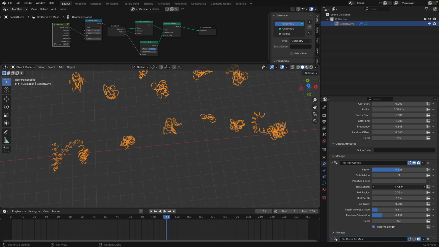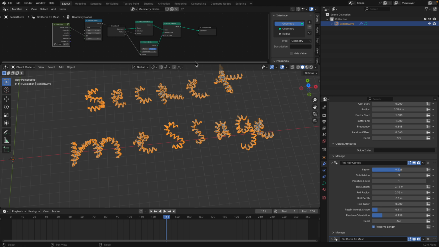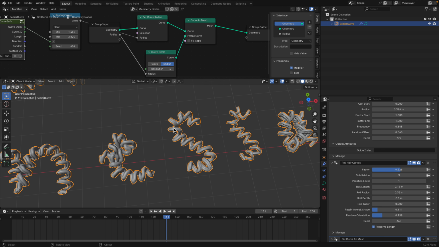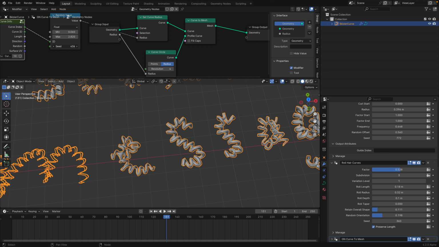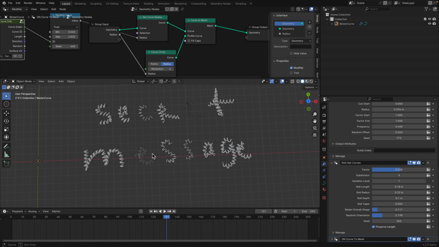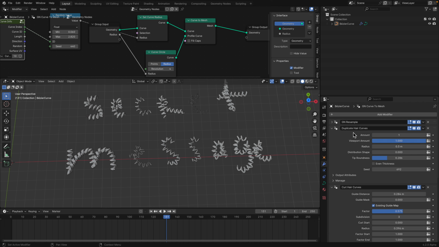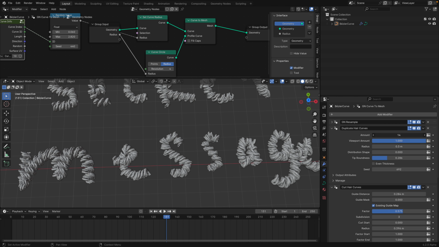What's really cool, of course, is that here you can have full control. You can turn this into, let's see, like cables, right? You can increase the radius. At the moment I have 2 curves, I think. One is thin and the other one is thick, and it's pretty random, but that's the effect. I currently specify 1 curve here, or yeah, I can specify more. That's because of this duplicate hair curves. I can have more or less.